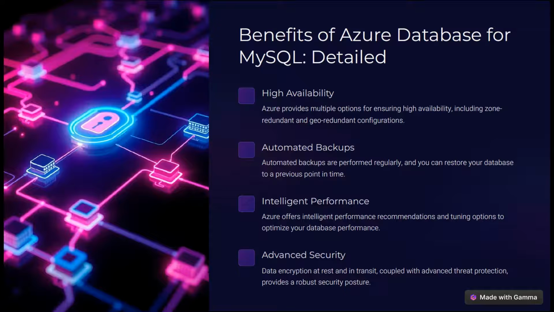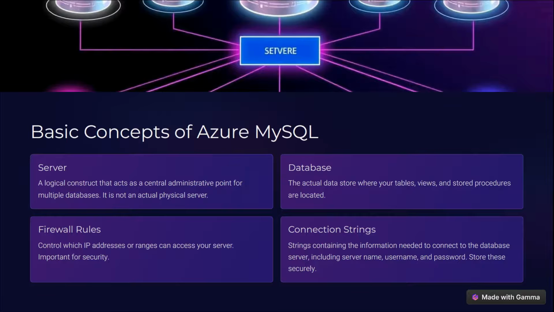Intelligent performance. With the Azure database your performance is high, because there are many tips and many functionalities used for the managed database. And security. Data security is the most important part. If your data is leaked, there can be a lot of harm for you. So for security purposes, you can use the database.